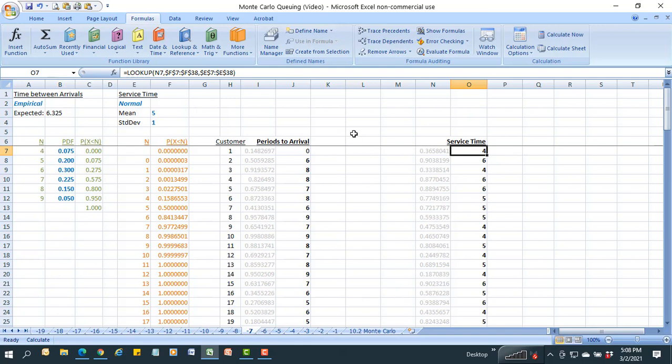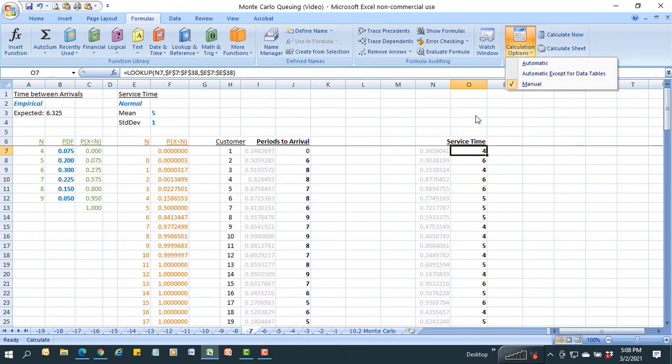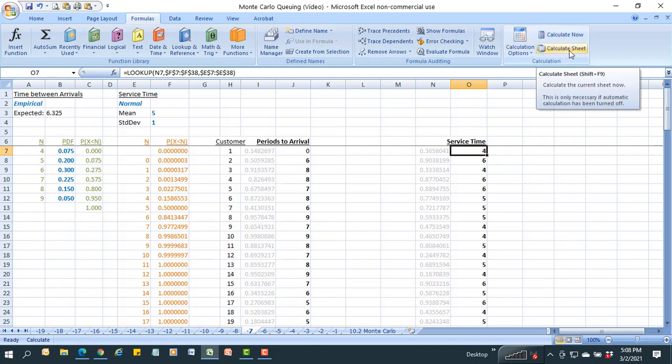So that's my base data coming in, and now I can look at the actual simulation that works on that. You'll notice that when I'm manipulating this spreadsheet, you're not seeing the values change. That's because up here under calculation options, I have the calculation options set to manual, which means when I update the spreadsheet, it doesn't update all these values. If you leave it on automatic, then every time you update a field, it refreshes all of the random values. That's okay, but you're going to be constantly seeing your data values change if you do that. So I set it to manual, so that I manually hit the calculate sheet button anytime I want.